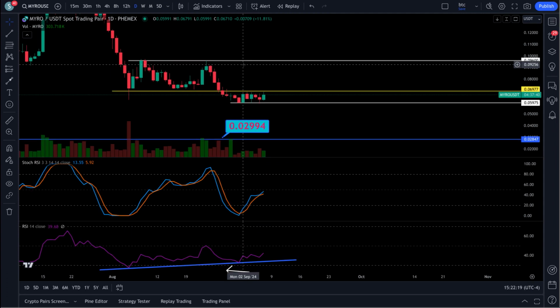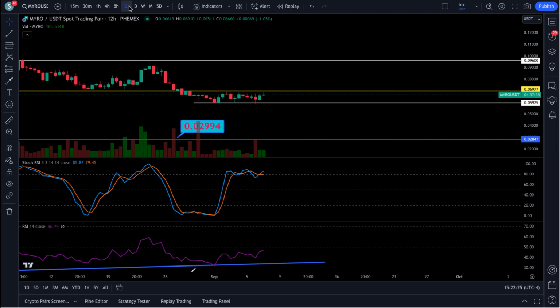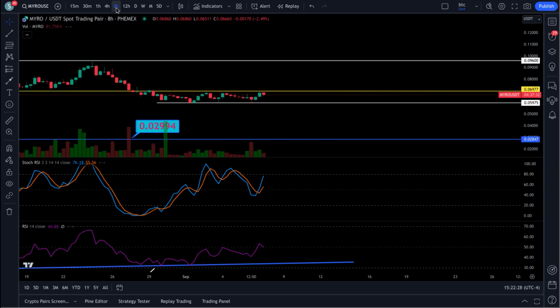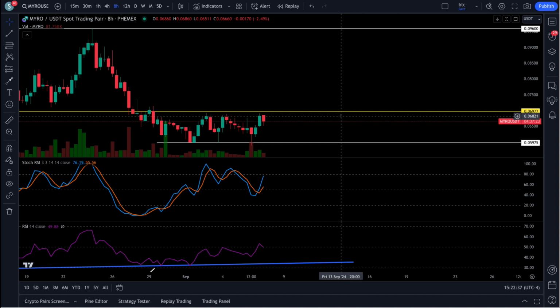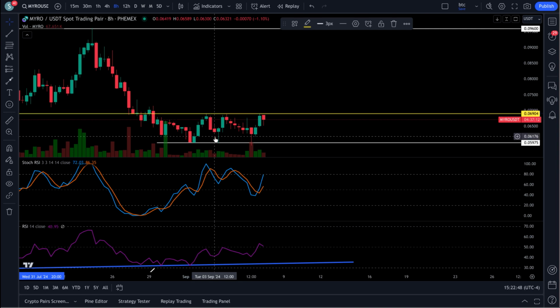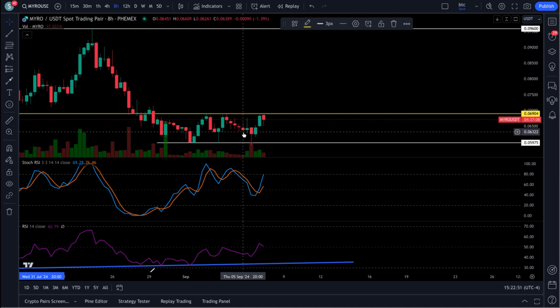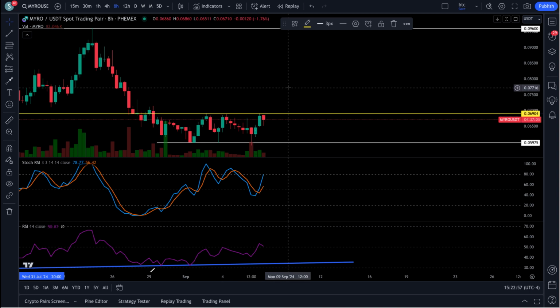Like I said, the daily's heading up. The 12-hour is still bullish, almost right at the top. There you've got your 8-hour turning up. We need to see a break. That 7 cents is huge. I'm sure there are a lot of people out there, not huge moves, but it's a good little trade here. If you're going high leverage, top, short it, bottom, long it, top, short it, bottom, long it, right back up to the top here. Pretty big time right here. I'd like to see that 7 cents break. Then we can talk about higher targets. So keep an eye on that, guys.